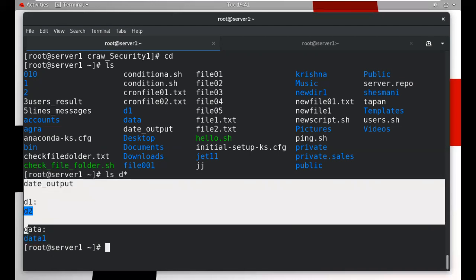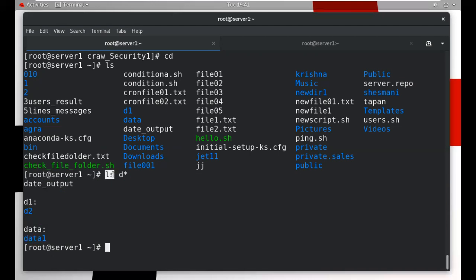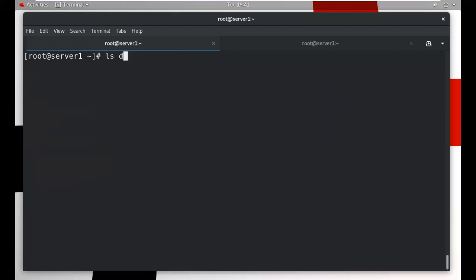So this shows the use of the ls command. With ls, we want to check all the files that start with date. But we want only this one. So what will I do? I will type DATE, and this will show me only this particular one.